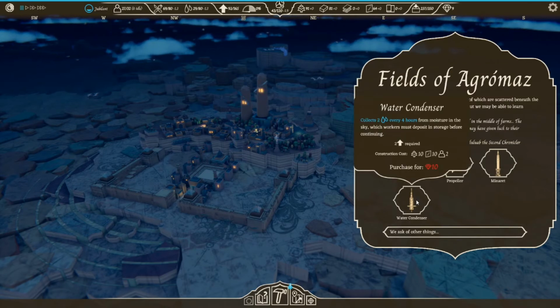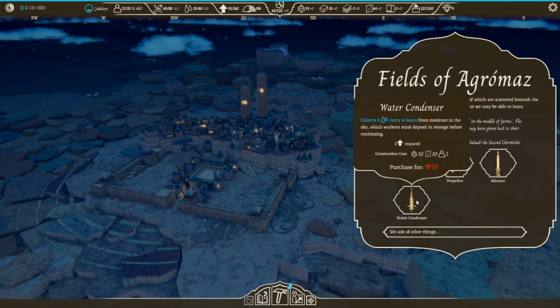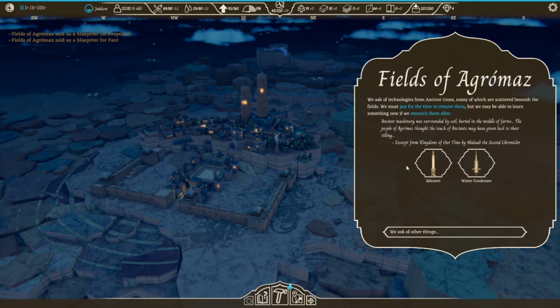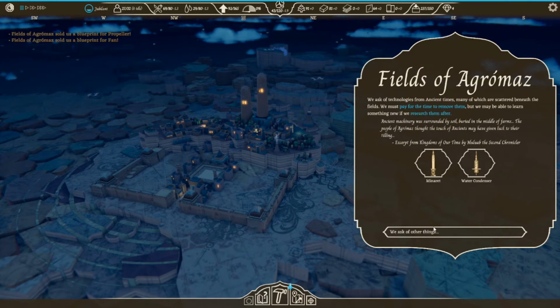There, wasn't I just asking for this? Collects two water, 4 hours. Oh, it takes 10. We don't have enough. Oh, stinkers. We need to drop off deposit and storage before continuing. Fan would be nice. We'll go propeller and fan for now. Maybe buzz around and find some relics and come back for those two.